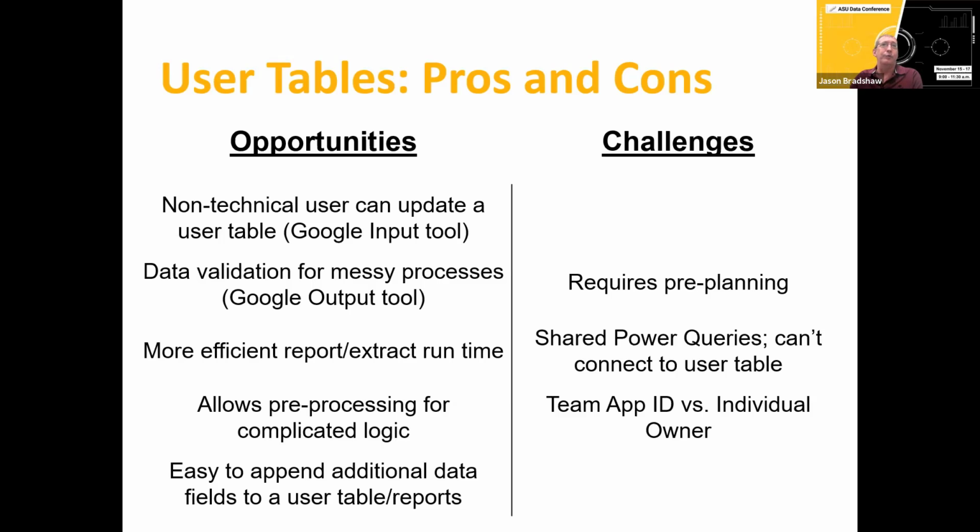You can also do a lot of your pre-processing with the Alteryx workflow before you write to the user table. It allows you to do a lot of pre-processing for complicated logic, which applies to both the science and society and the SCH that we just referred to. And again, for the SCH, it's easy to append additional data fields to user tables and reports without having to rerun the entire data set each time.